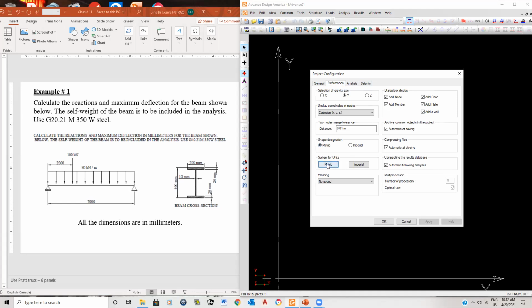So that's one thing I like to check, because I don't know if you guys notice this, but with ADA, if you switch to imperial and you close your program, when you open it up again, it stays in imperial. ADA will always keep the last values of the program that you use as the default values and come back. If the first time you open it, by default, it's metric. That's number one. Number two, these are those dialog boxes. I don't know if you guys ever tried not taking these off. Every time you add a member, there's that dialog box that pops up and asks you to give the properties and whatever. So if you don't want to have that pop up in your face, you remove them.